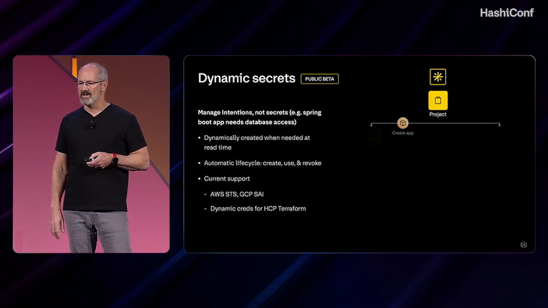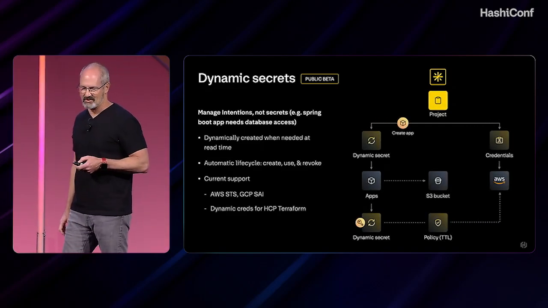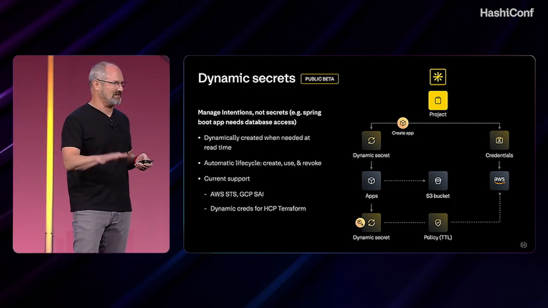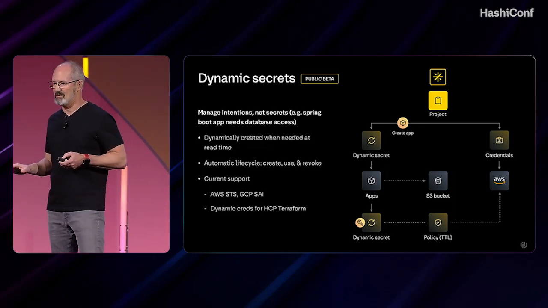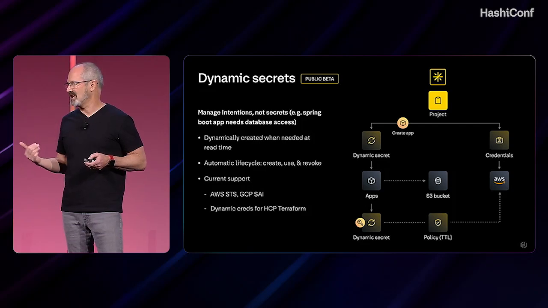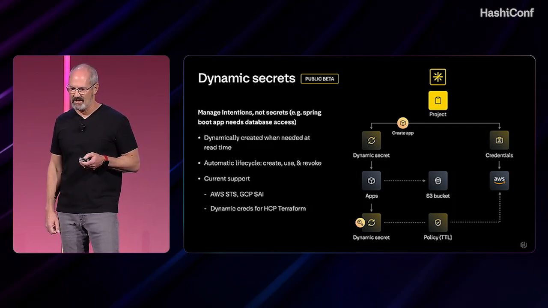All right, so let's talk about dynamic secrets now. You're probably getting a strong sense of deja vu, and that's kind of the point: we want to make things very consistent no matter what type of secret you're creating in Vault Secrets. The flow is the same. We're doing things at a project level. We have our trust relationship that we've set up between AWS and Vault Secrets, and then we create a dynamic secret after we've created the app to put that in there.